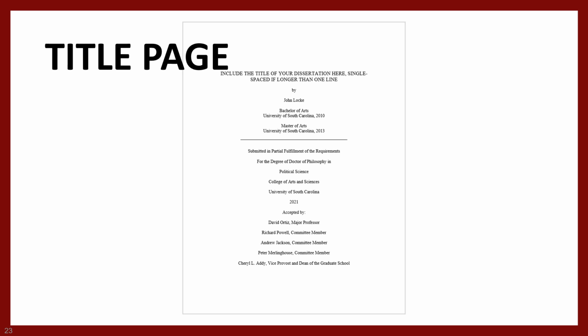Every thesis and dissertation must have a title page, and the format guide has strict requirements for this section. The guide describes the specific language, spacing, and centering requirements for the title page, and we can see an example of that here. No matter what style manual you are using, your title page will be very similar to this example. All of the text on the title page should be both horizontally and vertically centered. This means that there should be the same amount of blank space above the text as below the text.